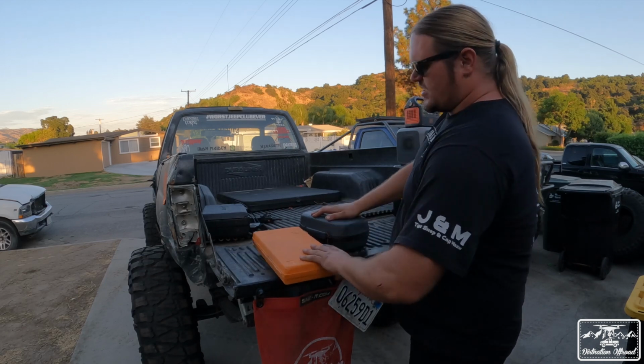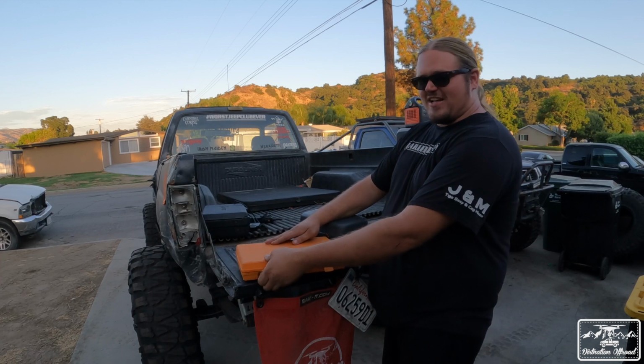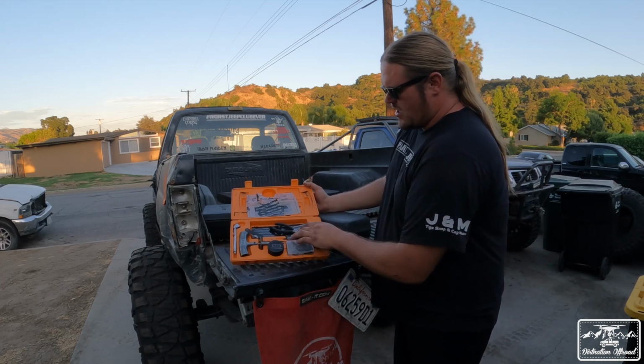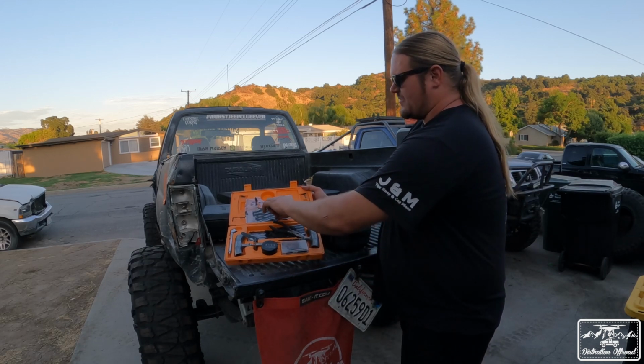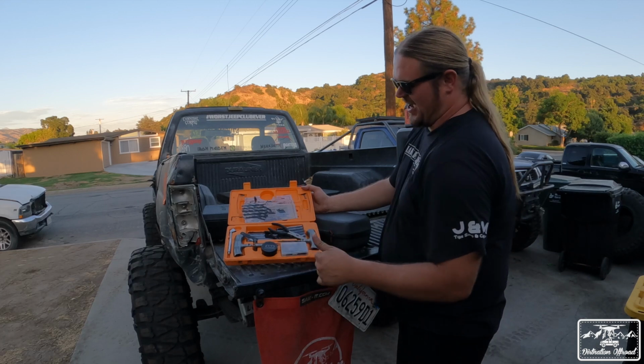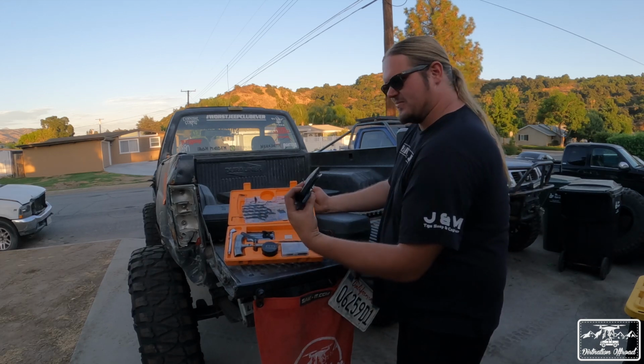You'll be solid. Next, this one isn't electronic, but I group it in with everything because it has a fancy box just like it. And that is a tire plug kit. I've had this tire plug kit for a long time. You can see right here, I've actually used it plenty of times. I think I've gone through a good amount of plugs, but I still have a bunch left.